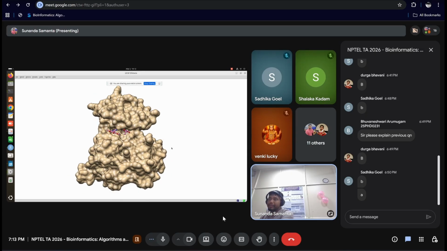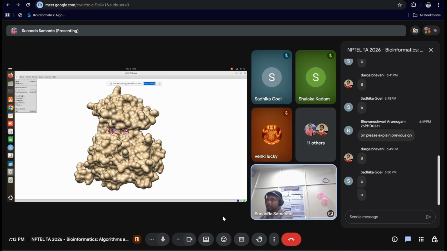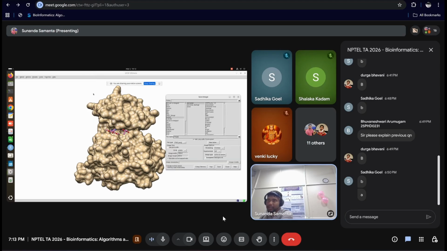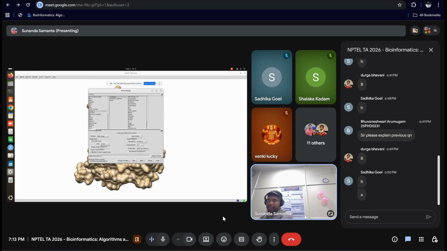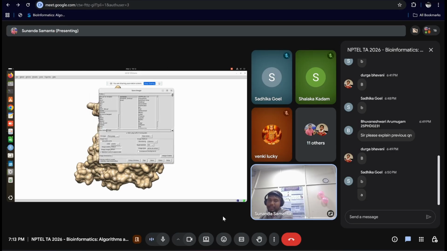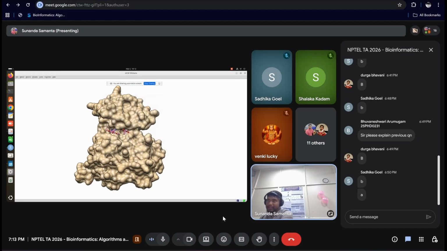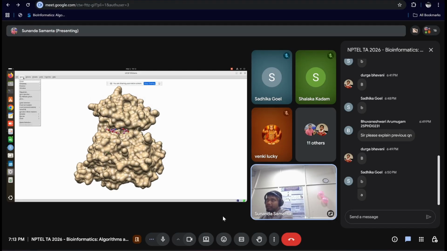you can not only look at the particular proteins and the complexes quite thoroughly, but you can also create good quality, publication quality images from it. There are options for that as well. You can go to File, go to Save Image, and through the options available here, image width, image height, basically a way of increasing the resolution in your image, you can save very high quality, publication quality figures from this software tool also.